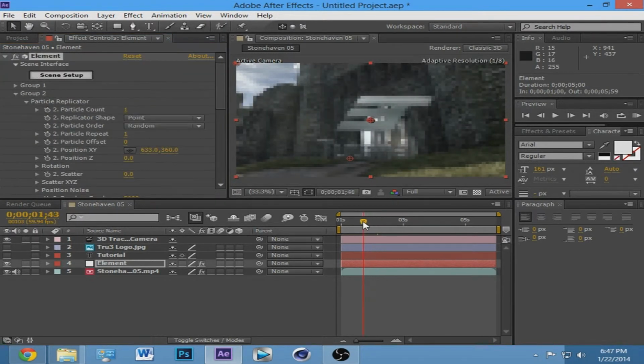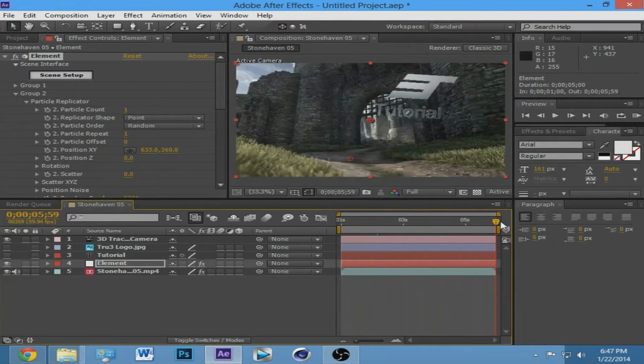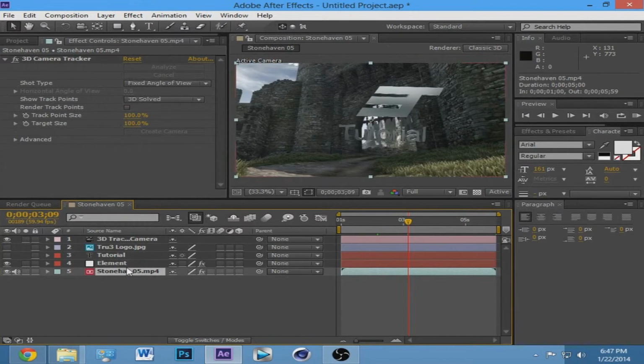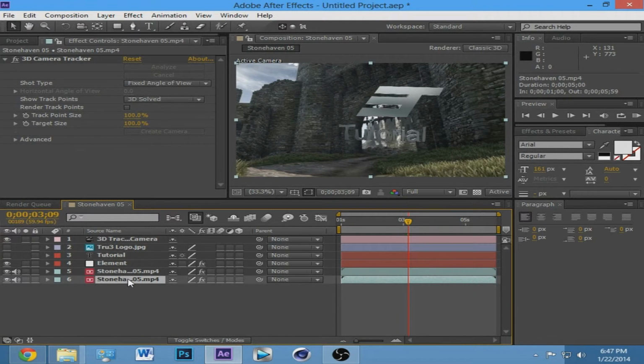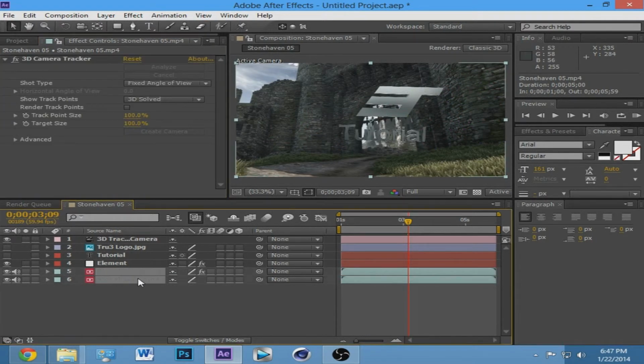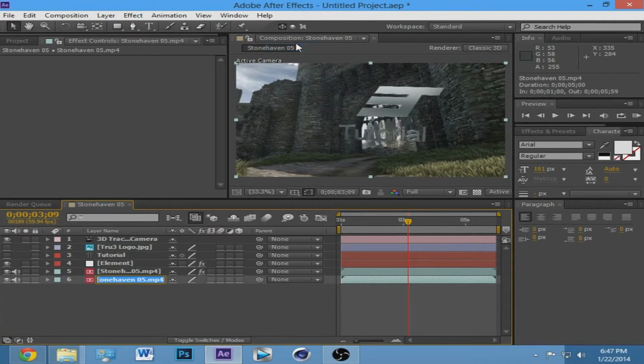Alright, so right now you have your text and everything, and it's reflective, but it's not reflective of its environment. To make it reflective of the environment that we have, we want to go to the layer that we made earlier. We want to hold Control and press D. Control D duplicates the layer, so now we have two. Go up to the effect on the layer that you duplicated and hit delete because we don't need it. Then right click it and rename it to environment.